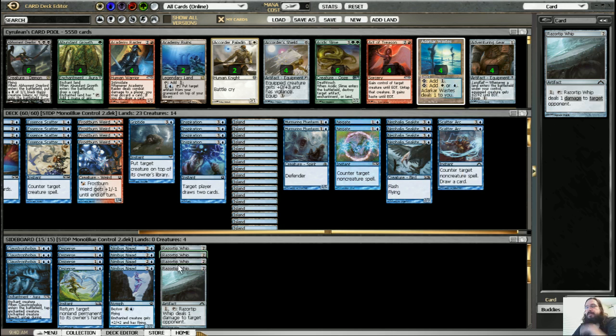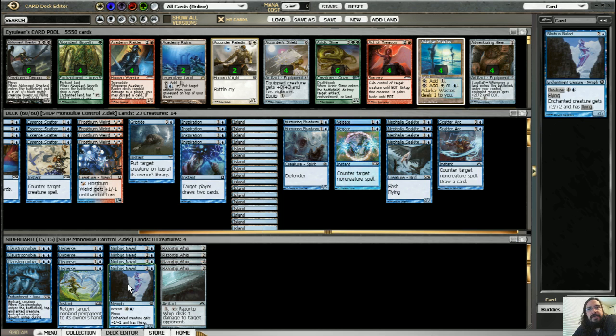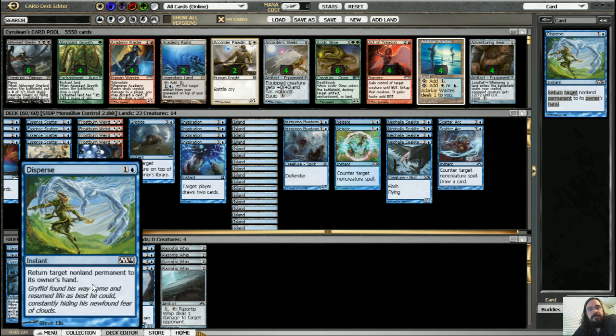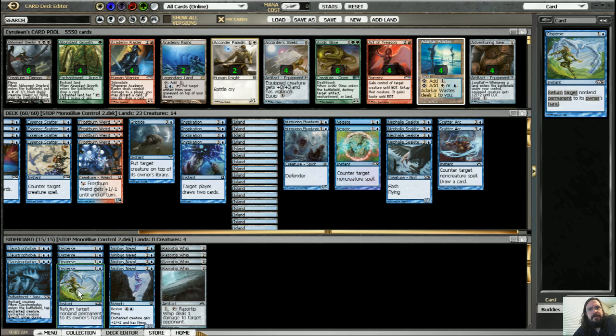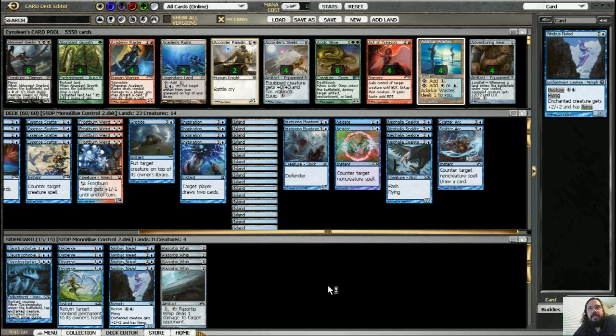I added Razor Tip Whip as a secondary win condition in the sideboard, just in case it's needed. Nimbus Naiad, because I think this card is pretty solid. Disperse. It's just kind of a placeholder, but I thought if someone could get out a lot of cards quickly, this might set them back a bit. Claustrophobia for any kind of big beaters that I wasn't able to dispel.